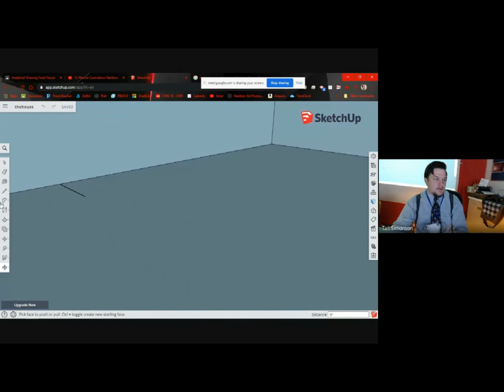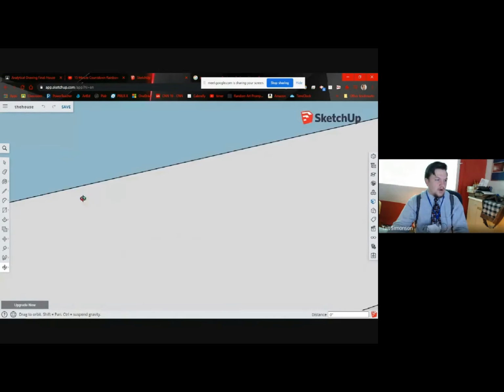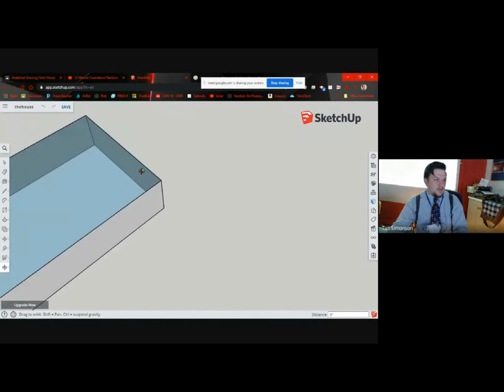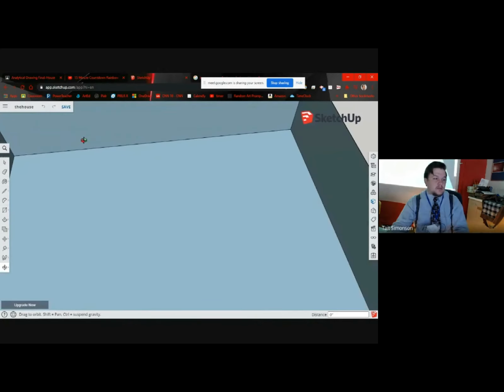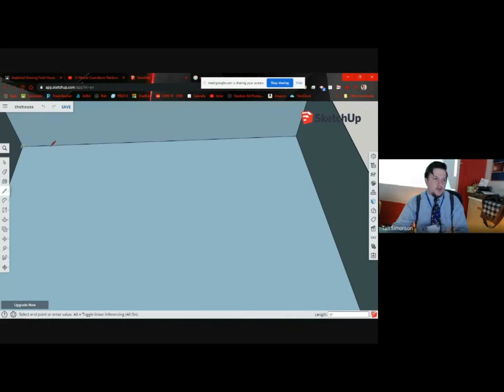All right. So I found the midpoint of my back wall. I'm just saying how I'm doing it because I decided I'm going to make it challenging and put it in the middle. So I found, scrolling over here, look, there's the midpoint. Super. And I'm just going to put a line.